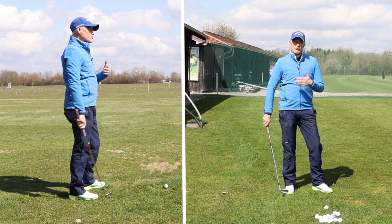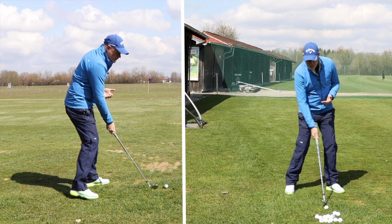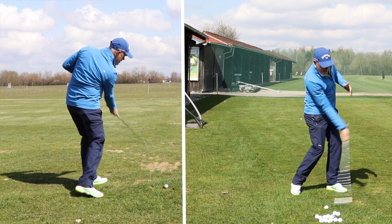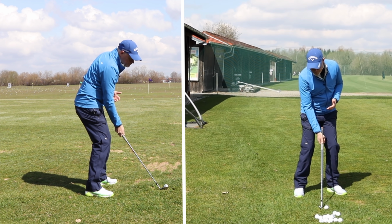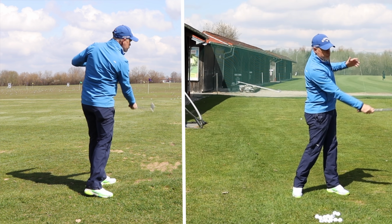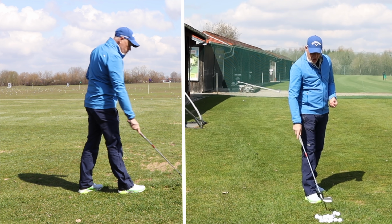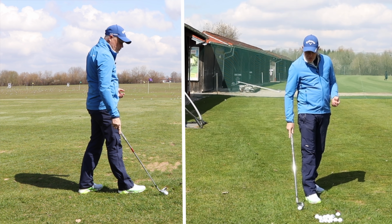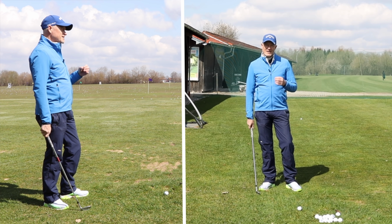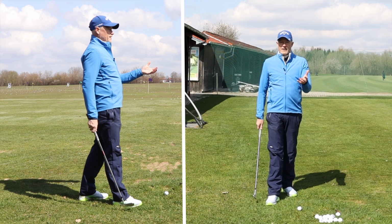And what you're really looking to do when you're making these small shots with one arm is to keep the trail elbow bent through impact and allow it only to straighten after you've made contact with the golf ball. And that will get you that feeling of the wrist releasing through the ball, but not so much the elbow releasing and straightening through impact. And by doing that, you'll start to get a feeling for the way that the trail arm should be working through impact.